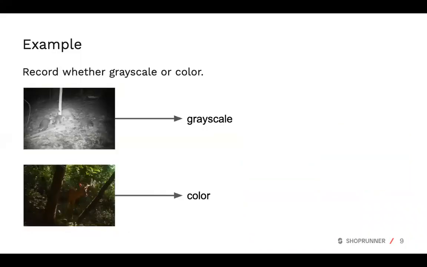Also, some of these images are taken at night using an infrared sensor, which means that they're grayscale. Others are taken during the day using a standard camera, so they're color. So it may be that the best thing to do is to have one model that handles all the images, or it may be that you'd be better off having one model for the grayscale and one model for the color. We'd want to be able to experiment with both. So in processing these 150,000 images, we need to open them up and see how many channels they have and record which ones are grayscale and which ones are color, so we can do different experiments using that information.